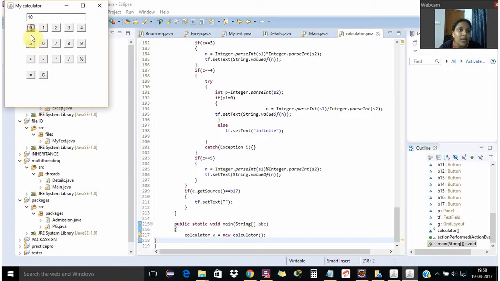So 10 plus 56, it gives 66. Yes. Again, you can clear it. You can do some subtraction kind of thing. So this is a very simple calculator, and it does all simple operations. Thank you.